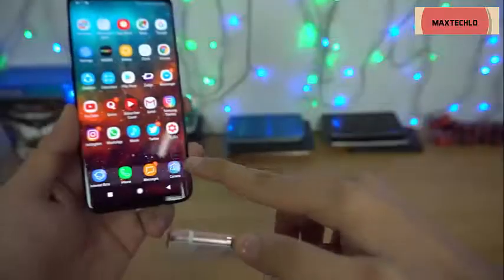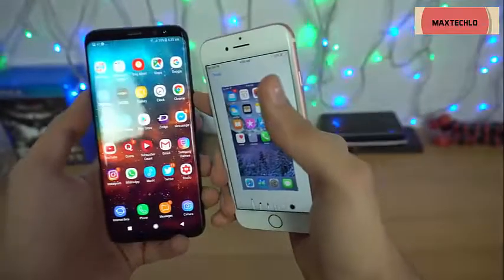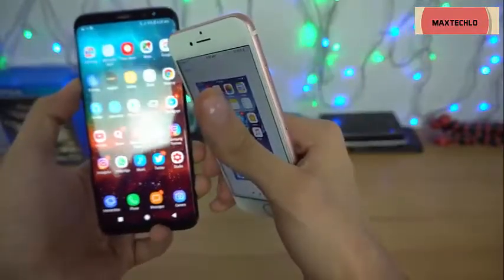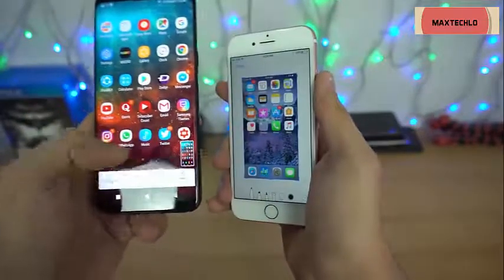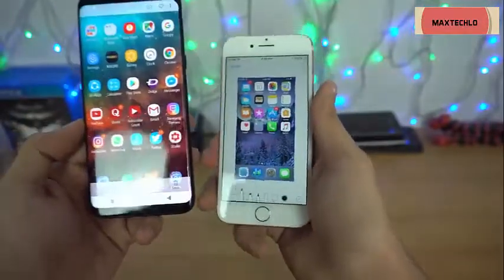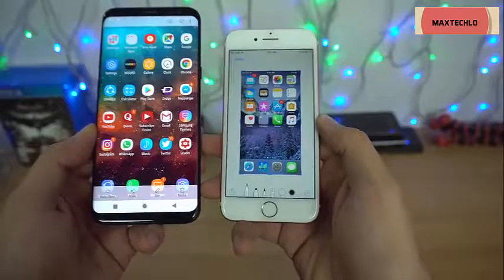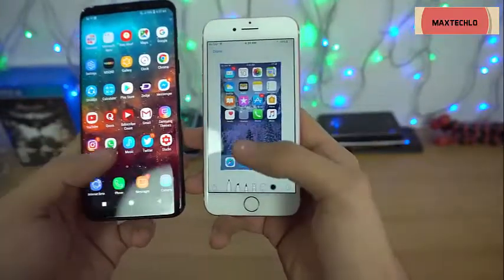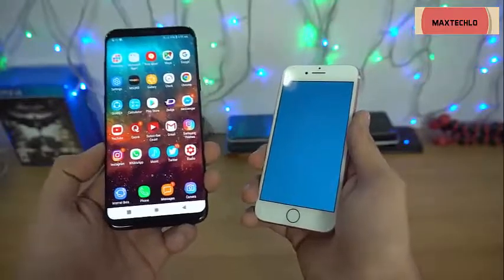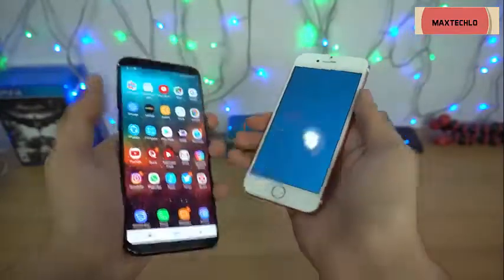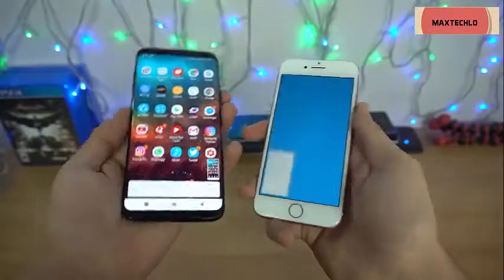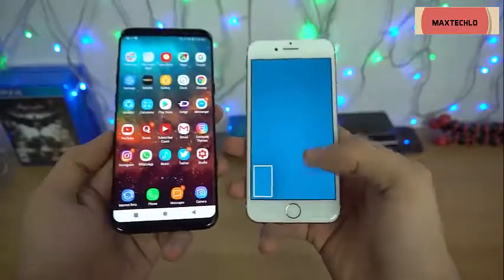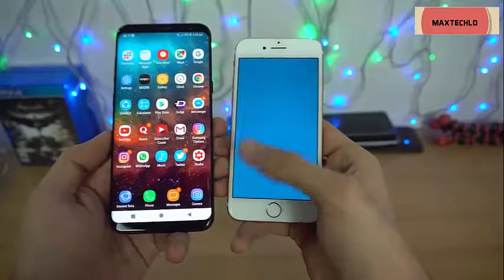Look at that. We have this glass thing here on Samsung as well. If I take this again, and let me just try that one more time. Look at that. Glass thing. Very similar to the Samsung, and again, it does feel very much like Apple just completely took that from Samsung here. Again, this advanced screenshot thing is available on most of the Android phones, but this glass thing is very similar to Samsung. It almost feels like they've taken it straight from Samsung's UI and put it into iOS 11 here.